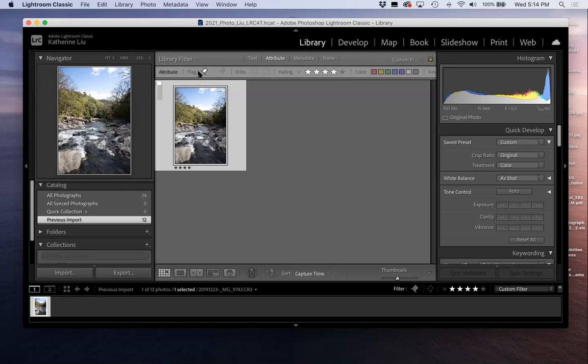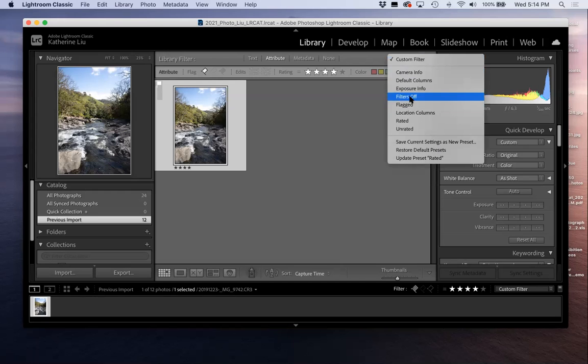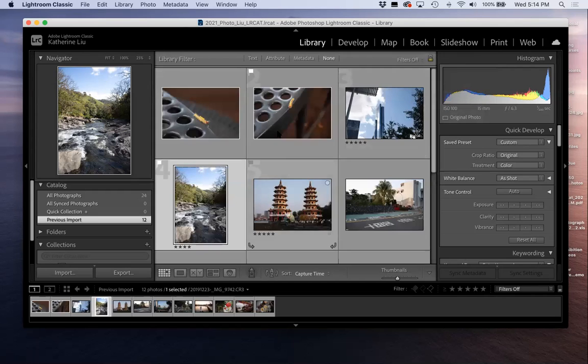It's an option. So I'm going to go back ahead and turn my filters off. So really you should choose either you're liking to pick images, like flag them by picking them with P on your keyboard, or you're rating with stars. So those are the 2 ways you can do it. And basically flagging is a lot faster and simpler, but it's not as customizable as it would be with rating with stars, because with stars you obviously have tiers.